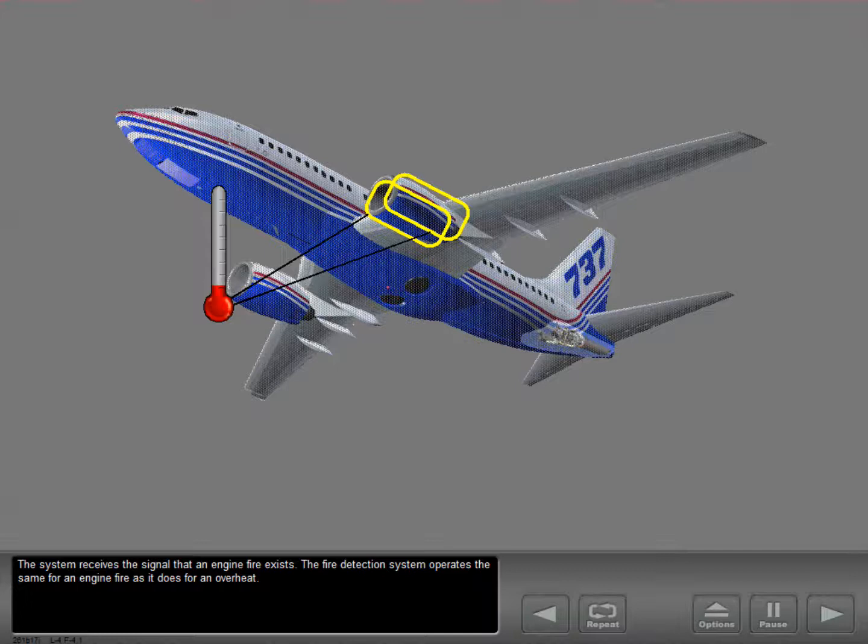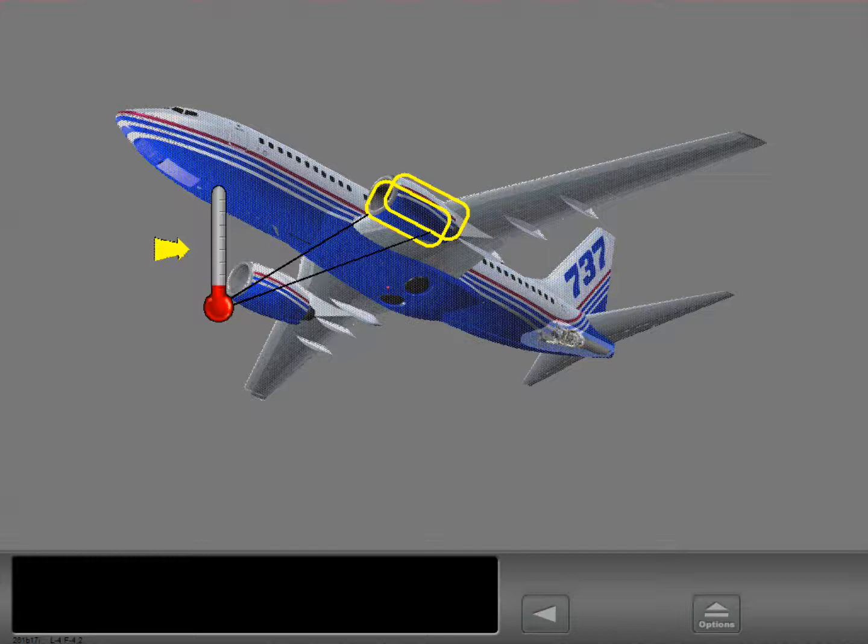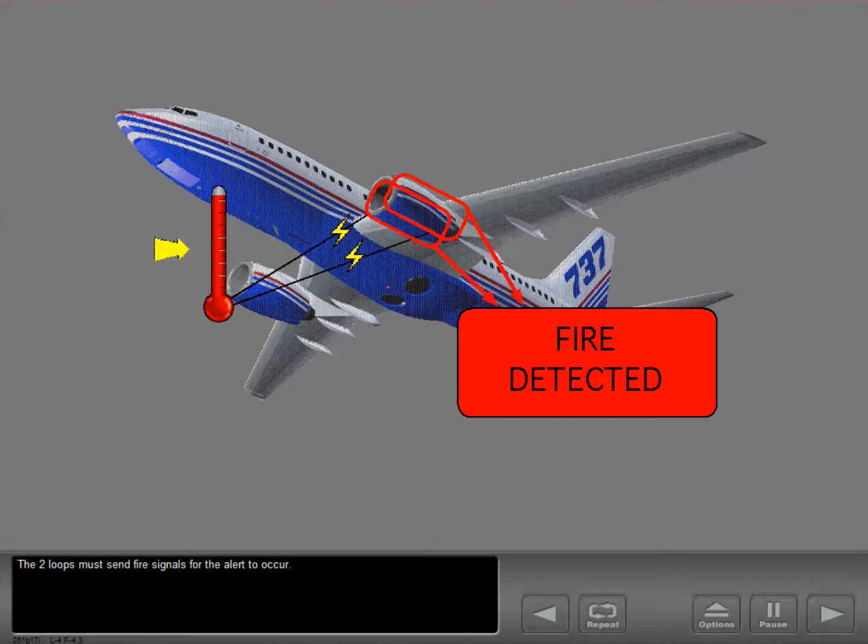The system receives the signal that an engine fire exists. The fire detection system operates the same for an engine fire as it does for an overheat. An engine fire indication occurs at a higher temperature than for an overheat condition. The two loops must send fire signals for the alert to occur.